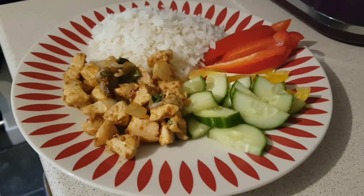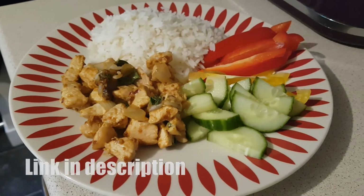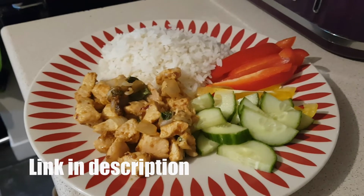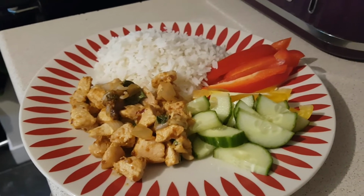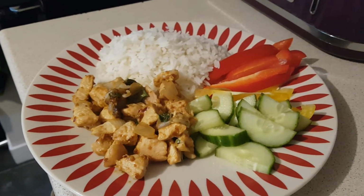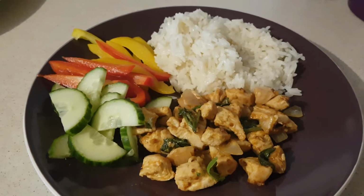Tuesday night for dinner, and we're having the zingy basil chicken, which is a recipe I found on the Two Chubby Cubs site. And I'm having that with rice, which we already had last night. I didn't think this through properly, but that's what we're having with it. And we're having some raw peppers and some cucumber with it as well for the speed. So that's mine, and Ali's having the exact same as me tonight.